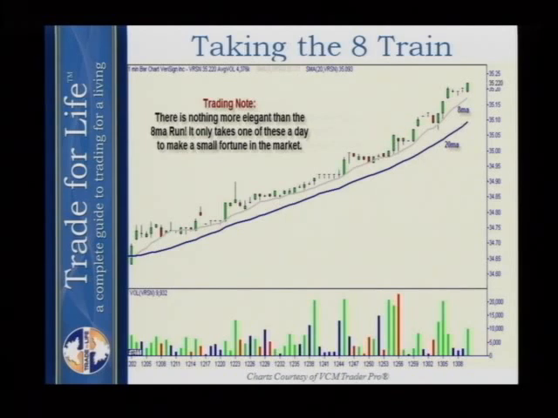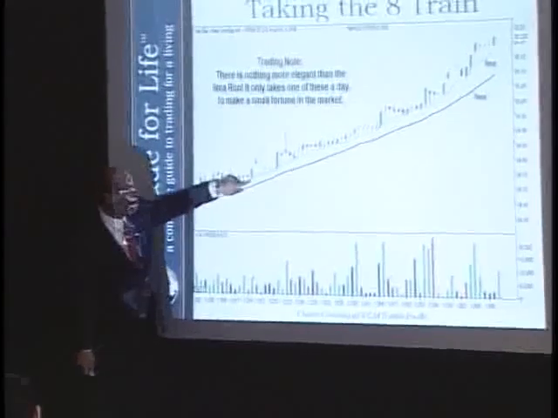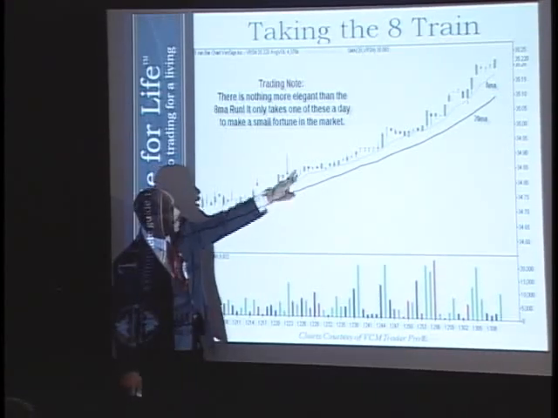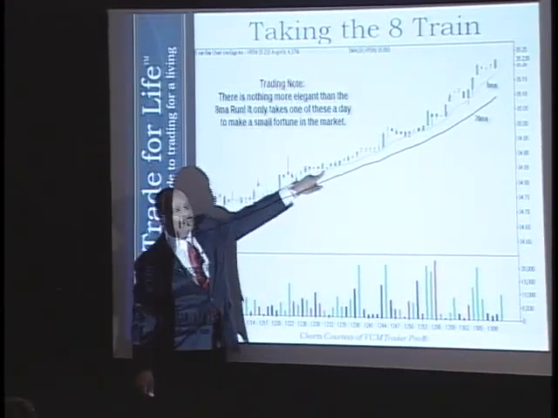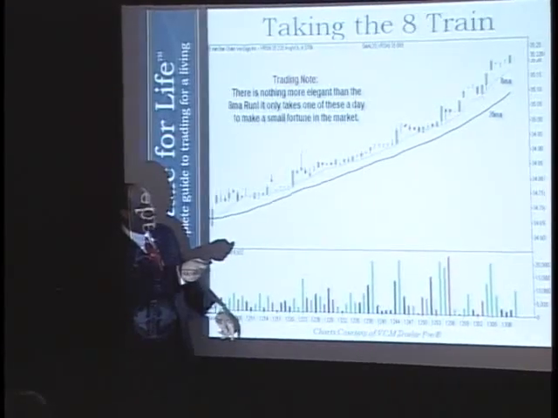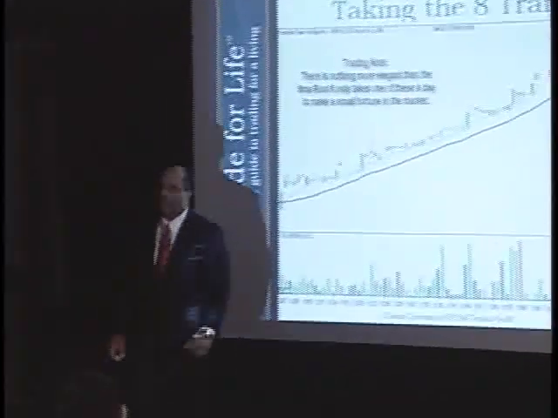Now, every time you get a new event above the 8, add to your winning play. Every time a red bar gets wiped out above the 8, add to it. I don't care if this is the 15th time, add to it. Every time, but it must happen above the 8. So let's assume that you're in here because this little red bar got wiped out right near the 8. That's your first entry, let's assume. All right? Now, red bar gets wiped out near an 8. Add. Red bar gets wiped out by a green bar near the 8. Add. Red bar wiped out. Add. Add. Add.